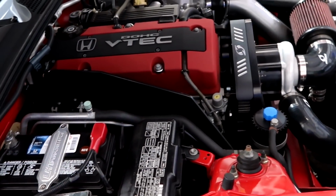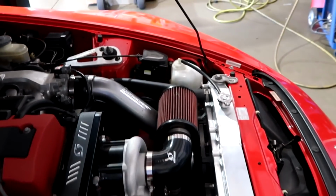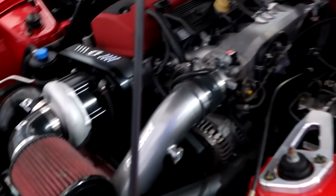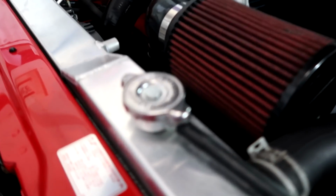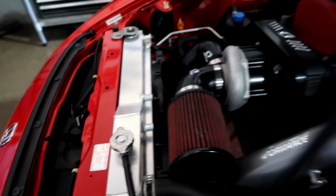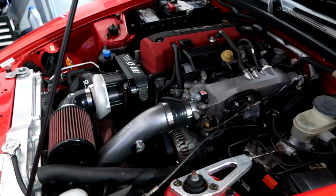Yeah. So this one is done. Everything is good on this. We're going to check it and let it sit a little bit more. Make sure the customer is 100% comfortable, that is, no coolant leaking. The cap is dry. It's sat for about an hour now. We're going to run it and let the fan cycle a few times and get it as hot as it can possibly be.